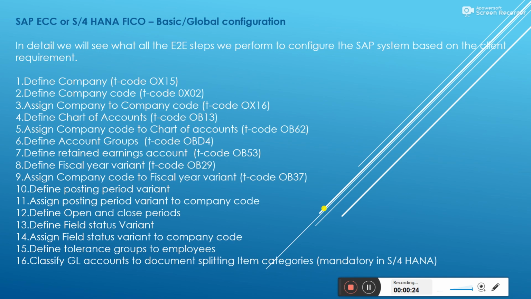As the FI module is closely integrated with the other modules, that is the reason that, as and when there is a requirement, and in a project level also, in real time, first we need to complete our configuration on the FI module side. Then the system is available for the other modules to integrate and for further processes to move on.